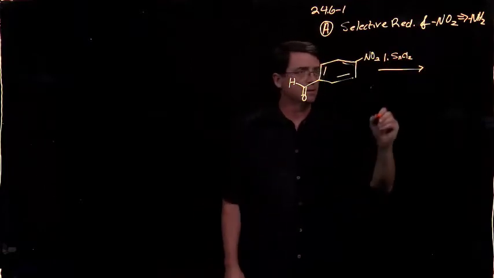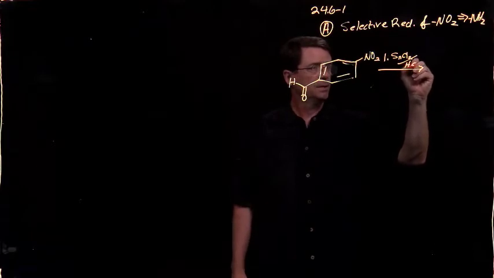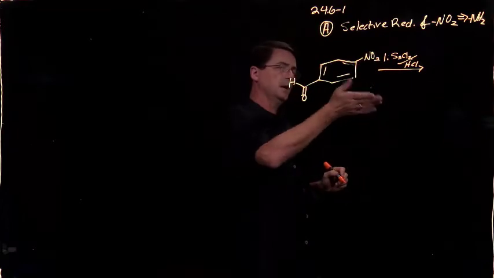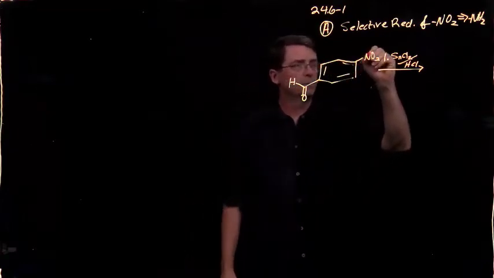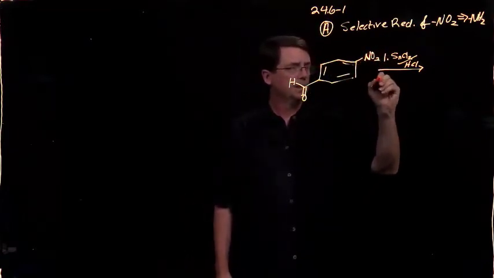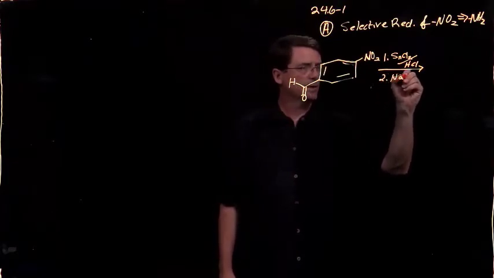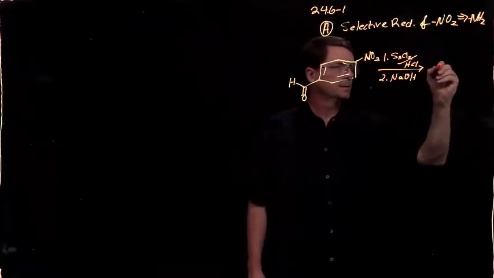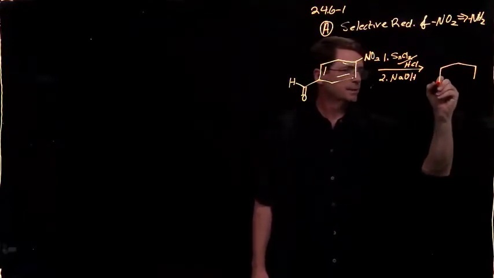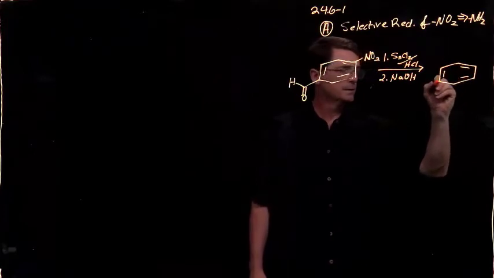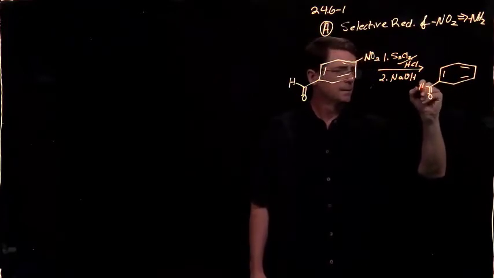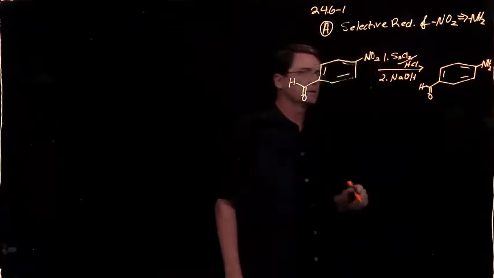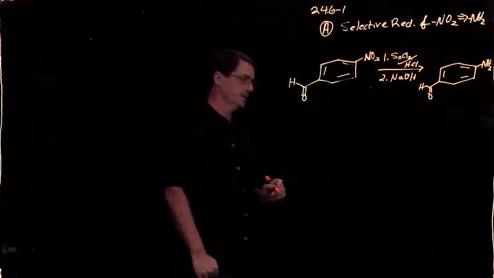so that's a tin in the oxidation state two. This is typically done in a hydrochloric acid solution. The tin and the acid reduce the NO2 group. We then neutralize it with sodium hydroxide in the workup, and we produce a selective reduction. This only reduces the nitro group. And so this is a selective reduction of NO2.